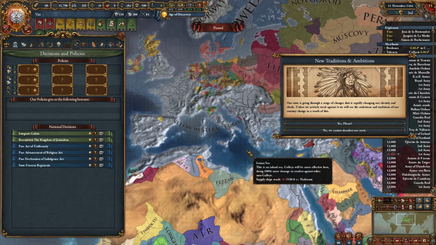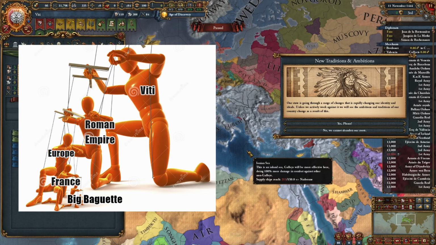If you're ever an end tag or you form an end tag, you set the country flag has been an end tag, meaning that you can never form another end tag again, or another country that has the requirement is not an end tag in its formation, which is the vast majority of them. But there we go, a true relic of Leviathan. Viti stands as the true mastermind of everything.